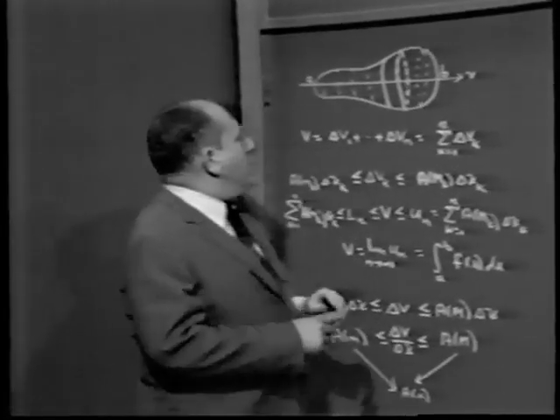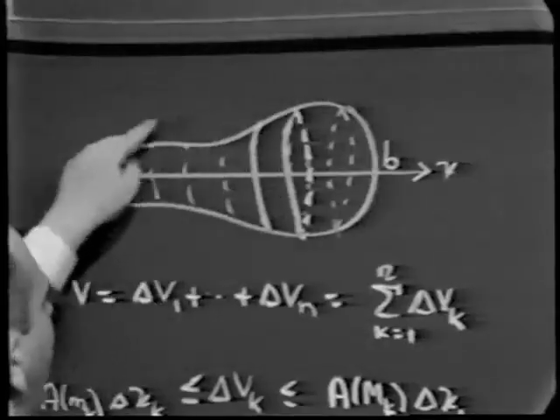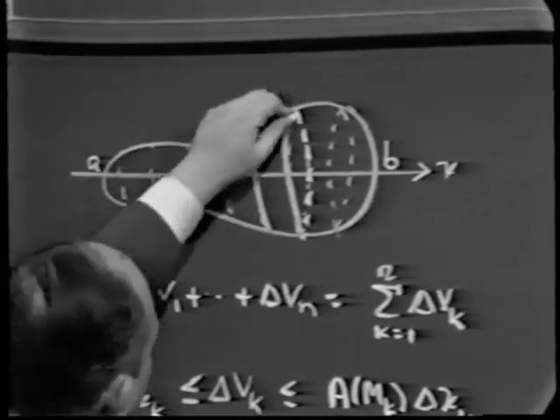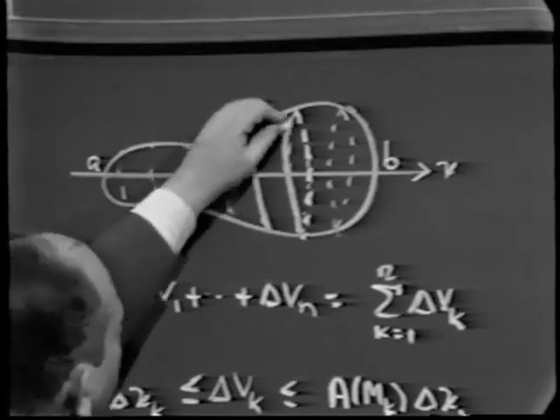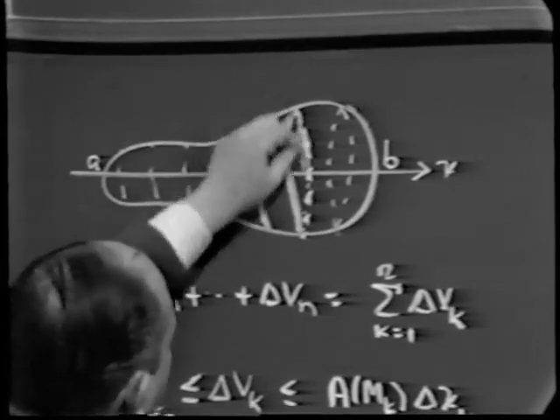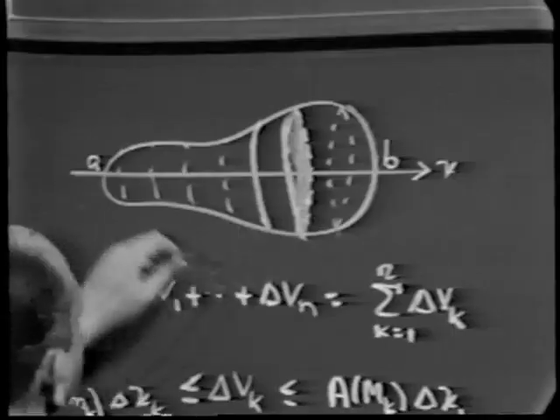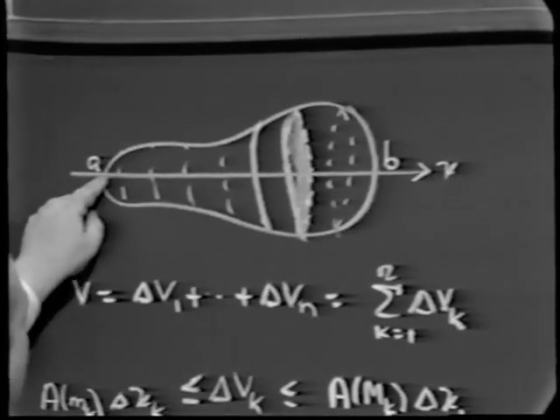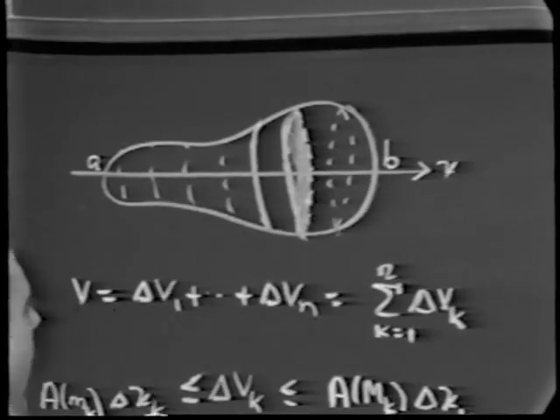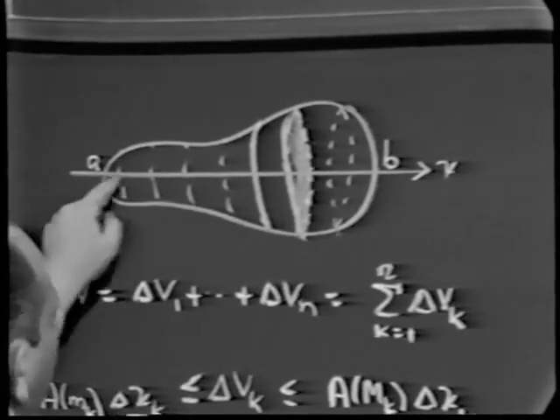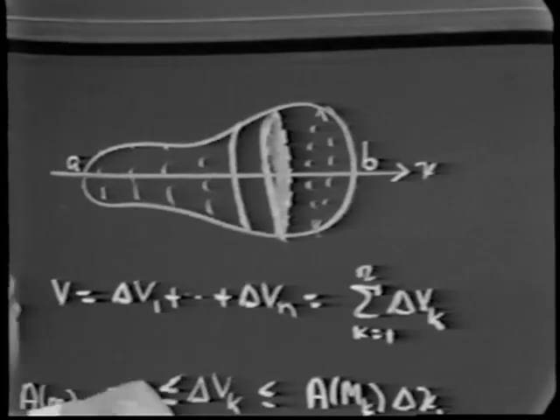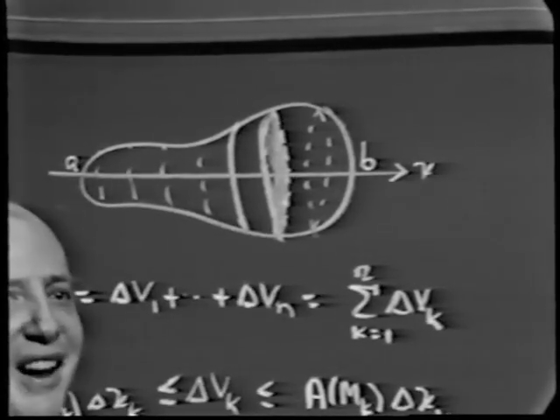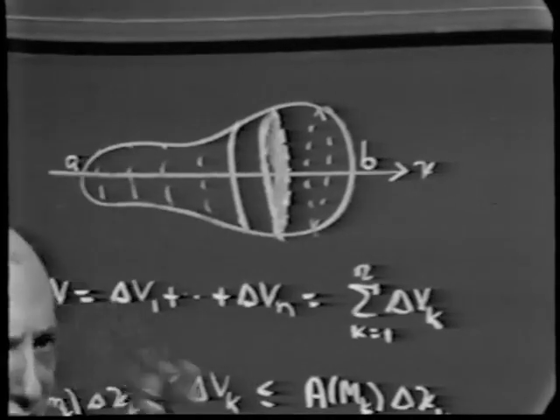Take this drawing to be whatever you'd like it to be. I've simply tried to visualize here a solid region. This is a three-dimensional region. It has various cross-sections. And I know that as I look at it in the x direction, the region begins at x equals a and terminates at x equals b. And the question is, how can I find the volume of this particular region, assuming that I know the cross-sectional area at any slice, for any slice.